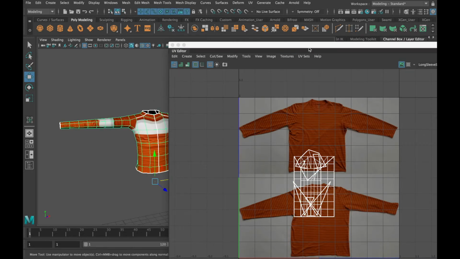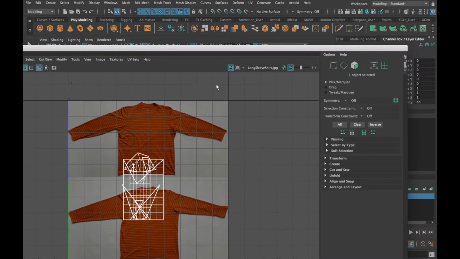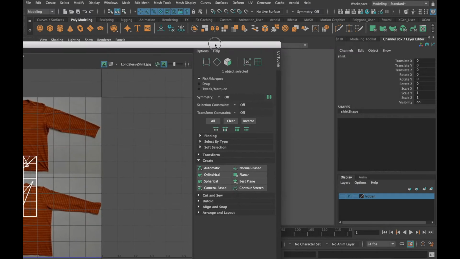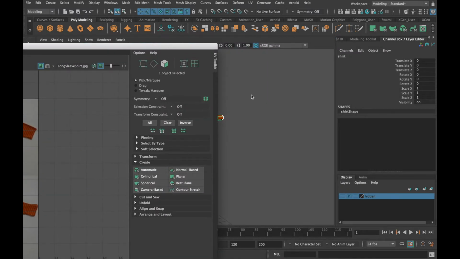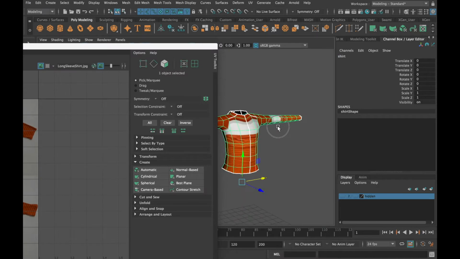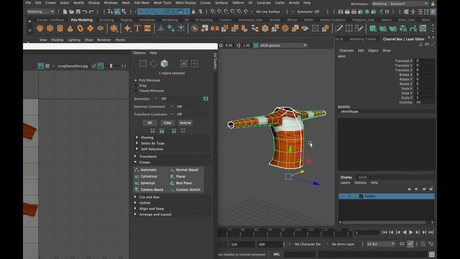With my mesh selected, I'm going to go to my UV toolkit, create, and I'm going to use one of these projections. I'm going to use camera-based, but I want to show you something first with that. Notice how my camera is oriented.